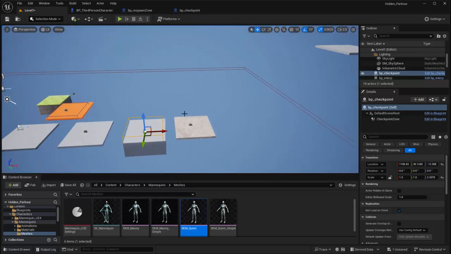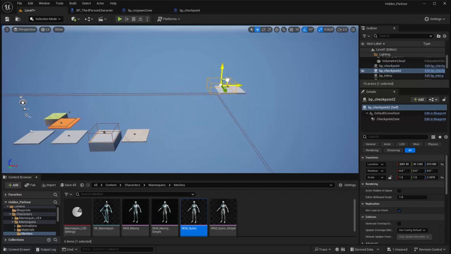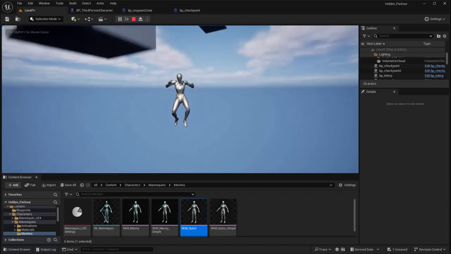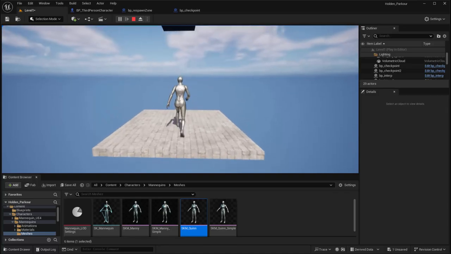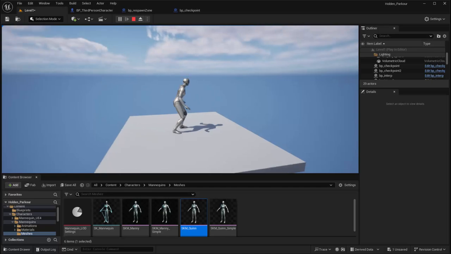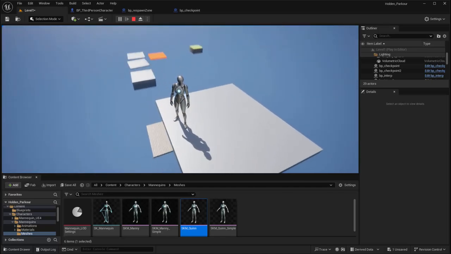The cool part about this checkpoint code is that it's extremely easy for me to make a second checkpoint, because all I need to do is copy my existing one using Alt and put it at the next place I want the player to be. This now means if I hit the first checkpoint and fall off, I'm saved. And if I manage to get the second one, I've now set this as my new checkpoint.